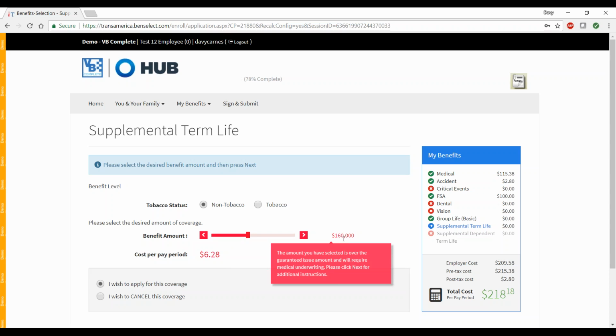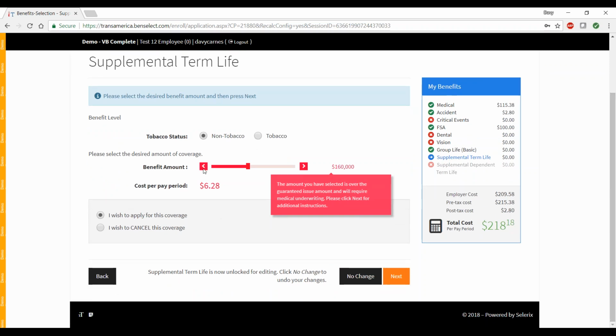As soon as I cross my guaranteed issue threshold, it turns red, tells me that this is going to be pended. And what that means is, from a payroll perspective, anything above 588 in this example will be withheld from going over to payroll on standard payroll files. And it will not go over to payroll until it's actually been approved. So there's a pending queue, very easy to manage. And once this specific benefit that's pending has been approved, the next file will reflect that goes over to payroll.